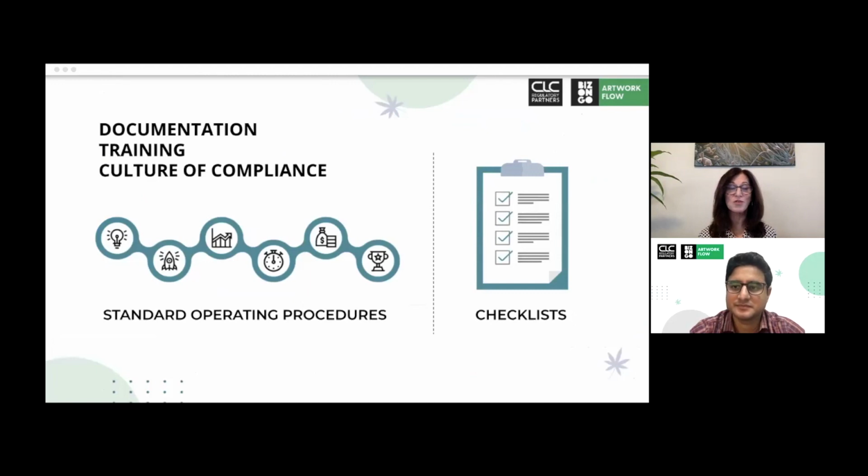Those are the documents that describe who does what, when. The important thing about implementing a process is that people understand what it is, so that they know what their jobs are, what their responsibilities are, and those SOPs are really the source of training and creates the culture of compliance.